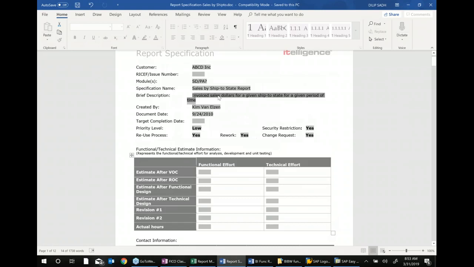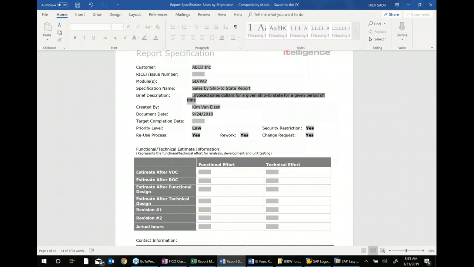Now here, they need a sales report by ship-to state. So invoice sales dollars for a given ship-to state for a period of time. They want it by state, and the state should be from the ship-to party. Ship-to party basically means the address where the material is actually being delivered.